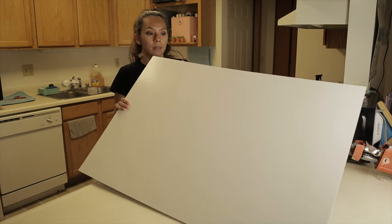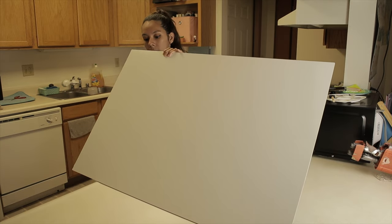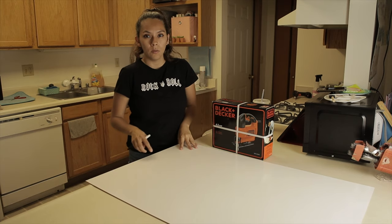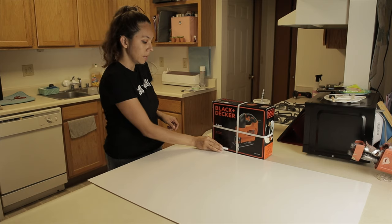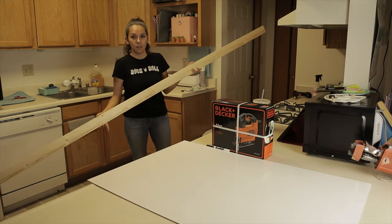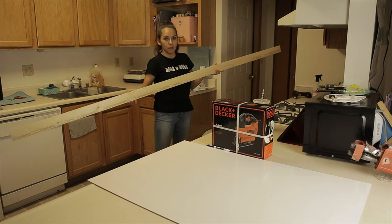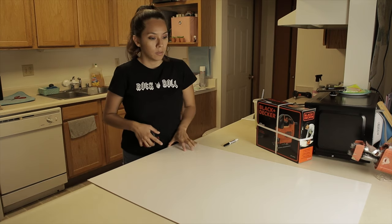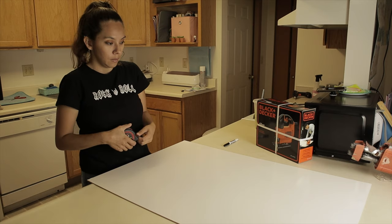But what I have is I bought two of these whiteboards, and on the back it has a chopper. I bought these at Lowe's, they were $6, and then I got this long one that I'm going to be using as the dividers, and I'll show you how I do that. So I'm going to do this one is 3 feet, and then I'm going to do the width 18.